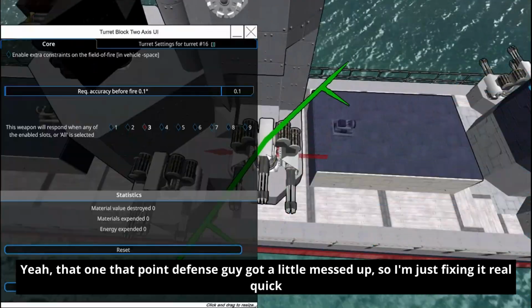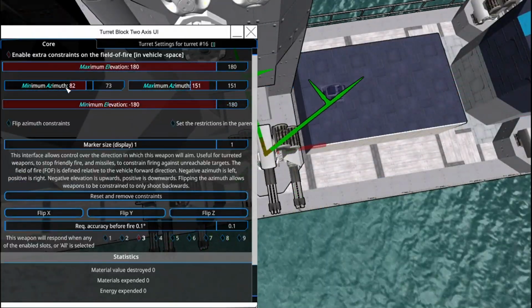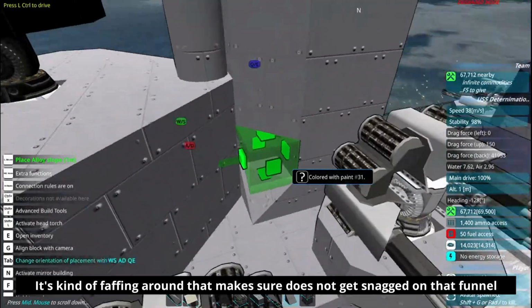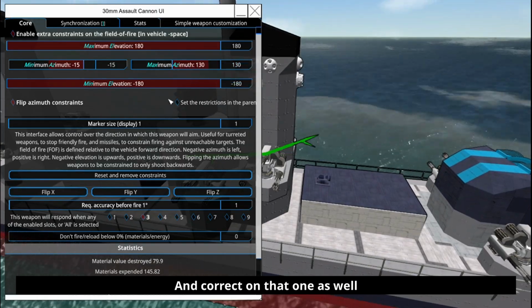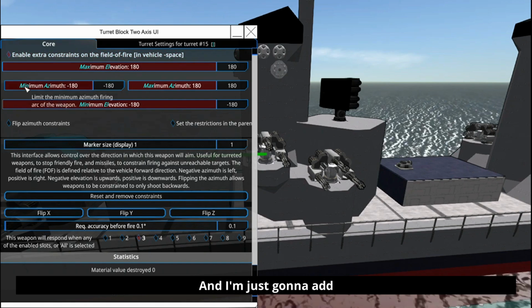Yeah, that point defense gun got a little messed up, so I'm just fixing it real quick. Just faffing around with it, making sure it does not get snagged on that funnel. Make sure the fire restrictions are correct. And correct on that one as well.